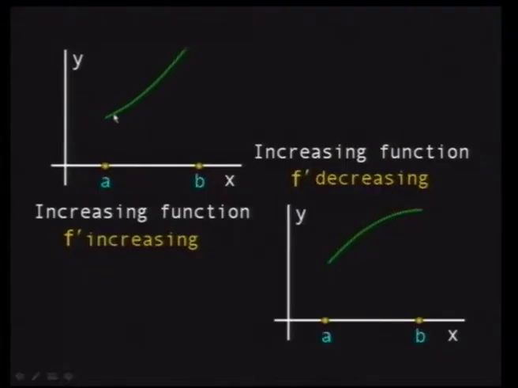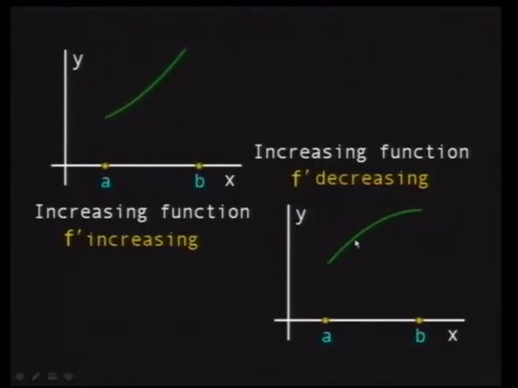Like, for example, this is distance and this is time. So the velocity is positive. But the acceleration also is positive. So the velocity increases. F dash, which is the rate of change of distance, called the velocity, increases. This is like the curve that you have just explained here.